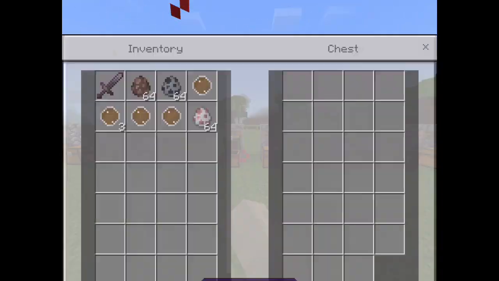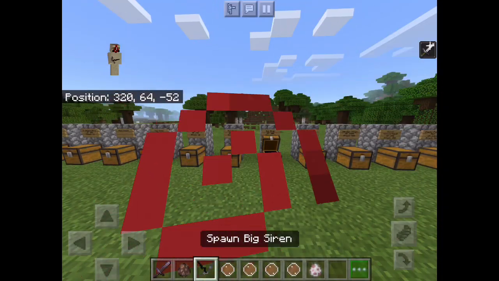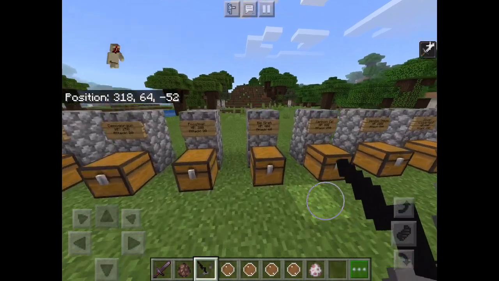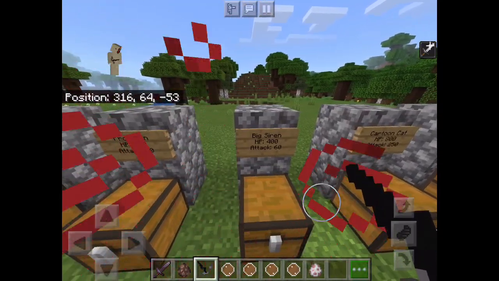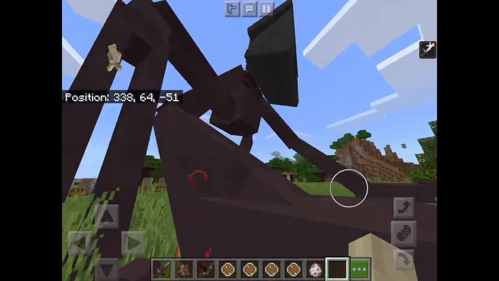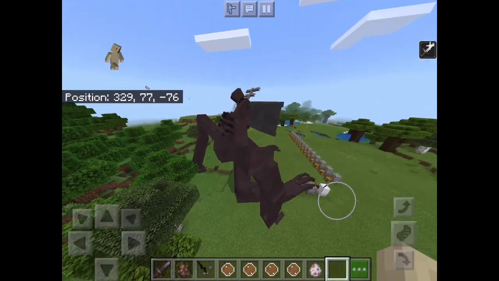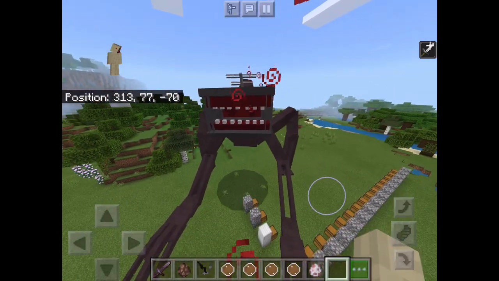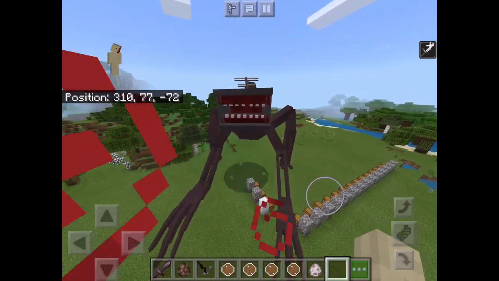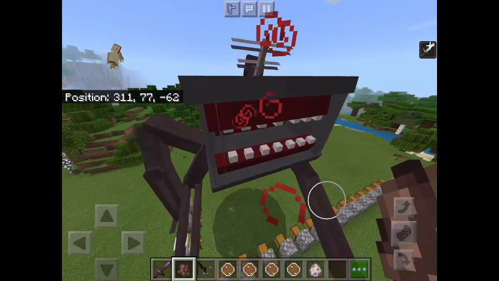Now we're going to be moving on to a pretty cool mob. We have the Big Siren, and yes, there's a different texture for the spawn egg for the Big Siren. The Big Siren has 400 HP and 60 attack damage, so definitely very dangerous. And look at that! That thing is so massive. I think it's based off Leo Vincible's artwork of the Mega Horn Siren Head. I think it's like a giant Siren Head.